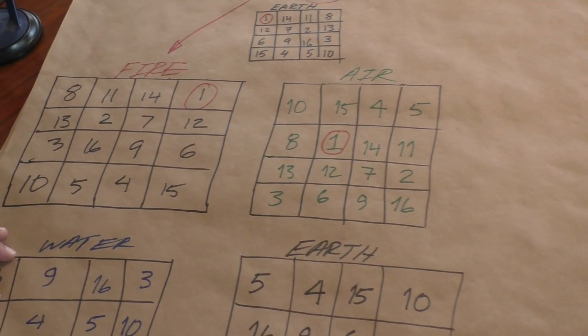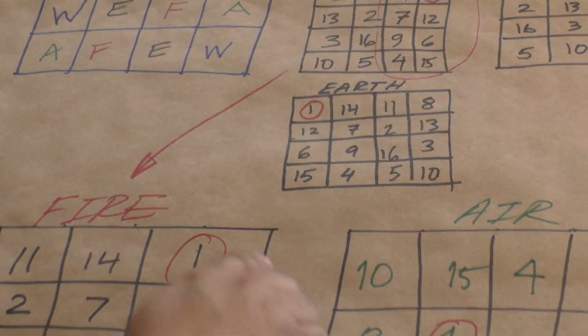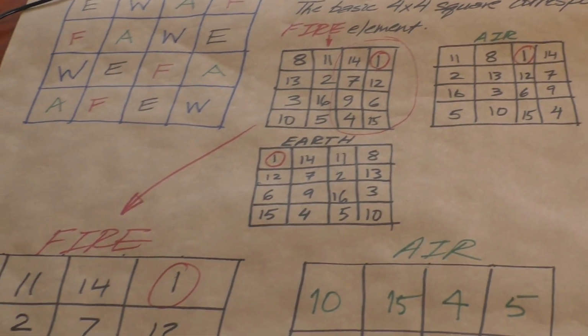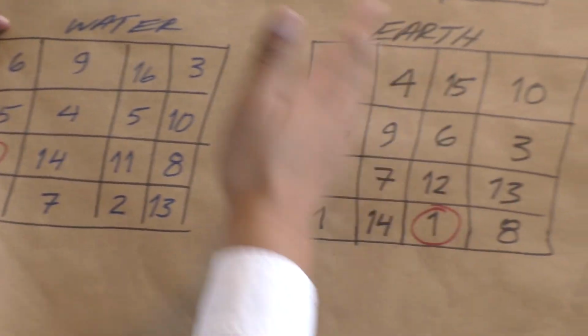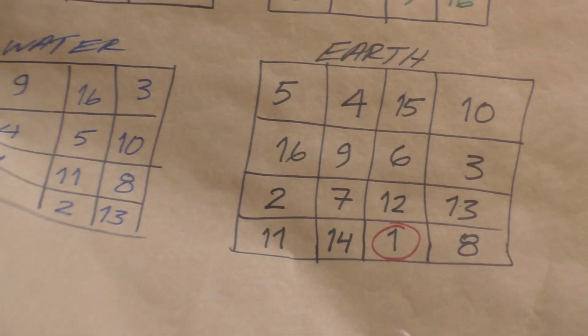So this is our basic 4x4 square. Once again, the default is this fire. And in both systems, the fire arrangement is the same. But here lower on these larger squares is the so-called, what I'm calling the standard system. We have the arrangements then of fire, air, water, and earth.